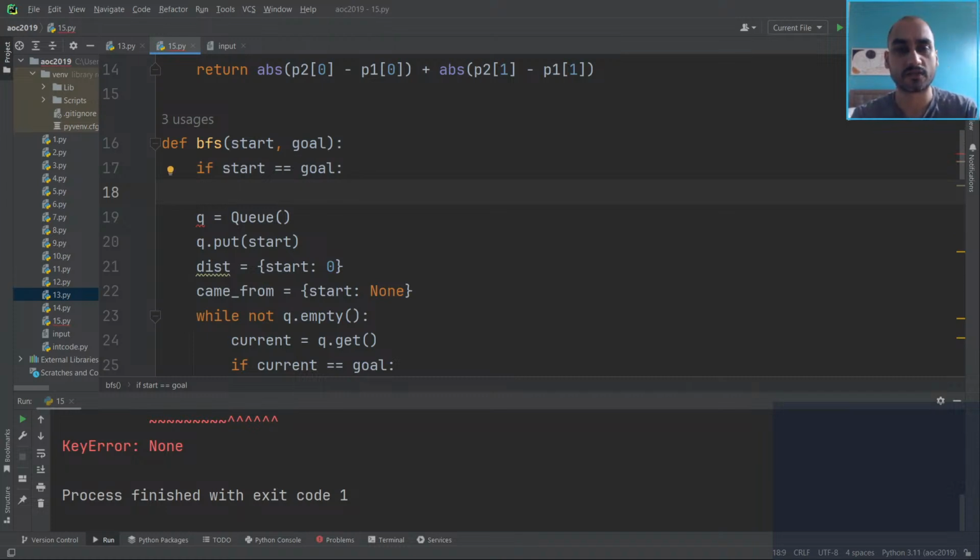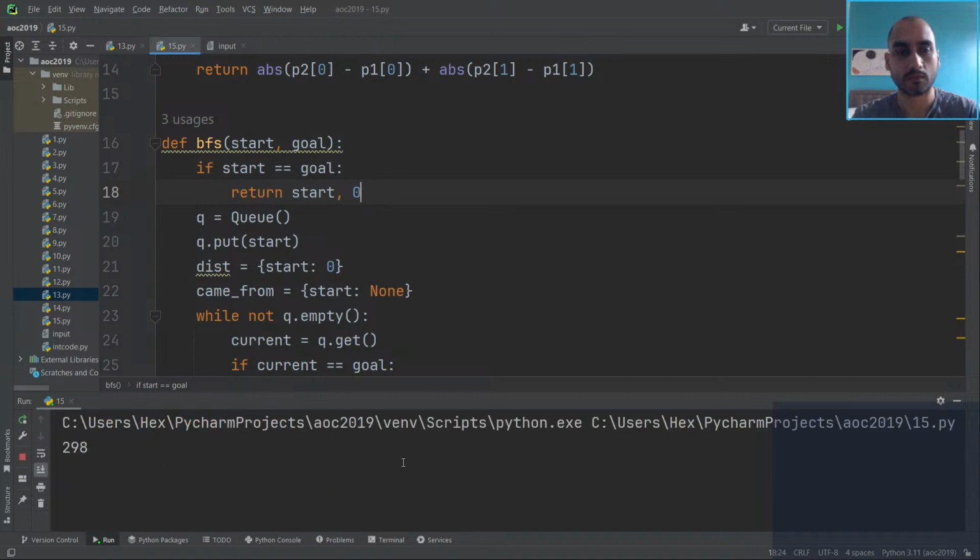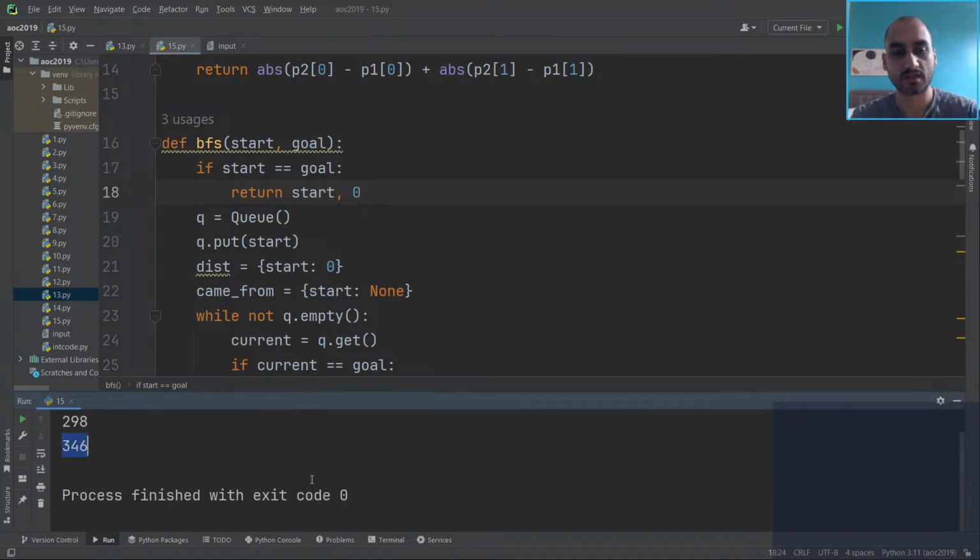Alright, so if start equals goal, return start, 0. Three, 4, 6. That's the furthest distance.